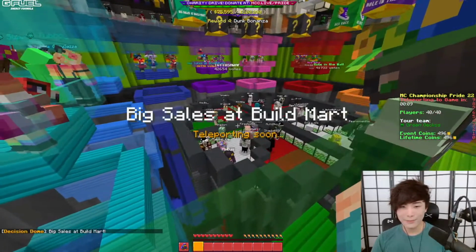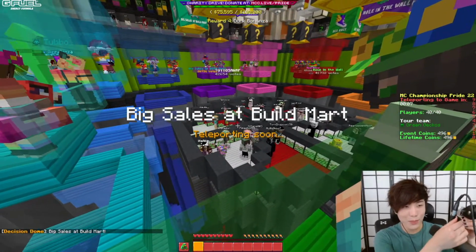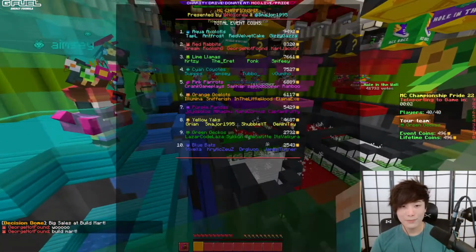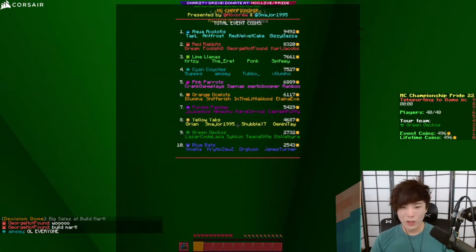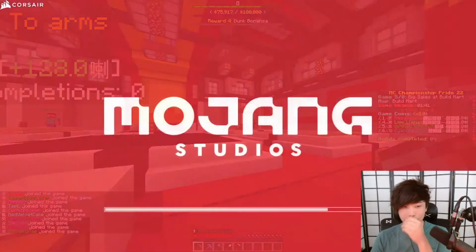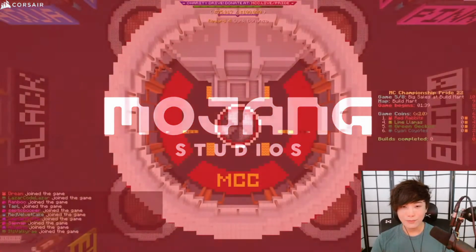That's kind of cool, guys. Look at that. Big sales at Build Mart. Someone told me we should have two people build materials, but I don't know how that's going to work. Guys, the blue bats are our arch nemesis. Oh, loud.